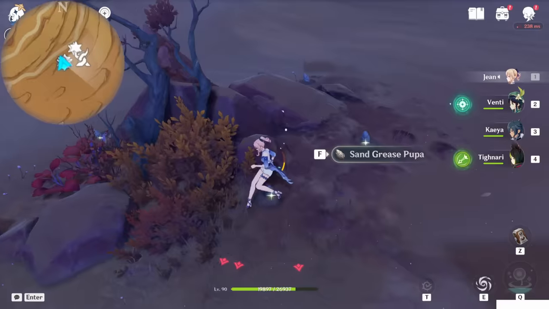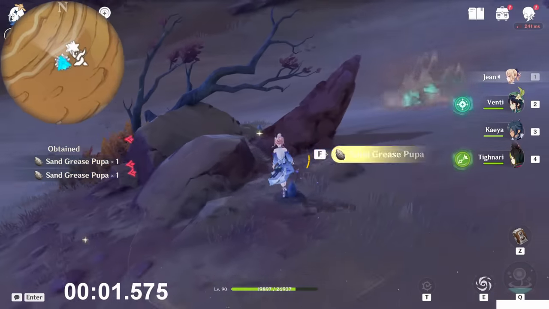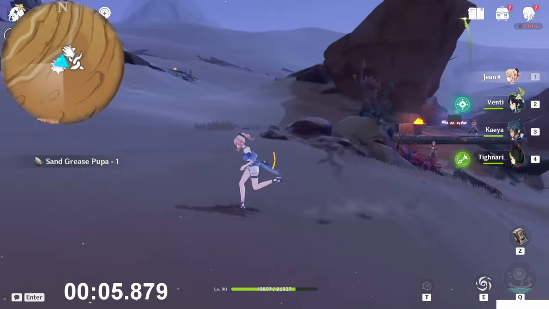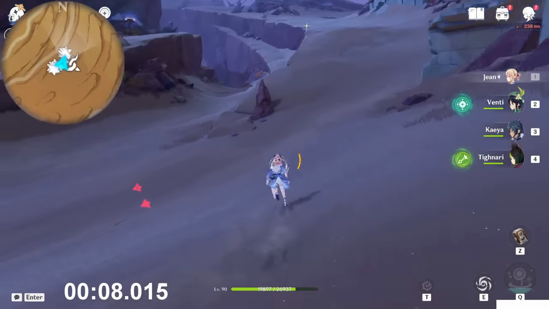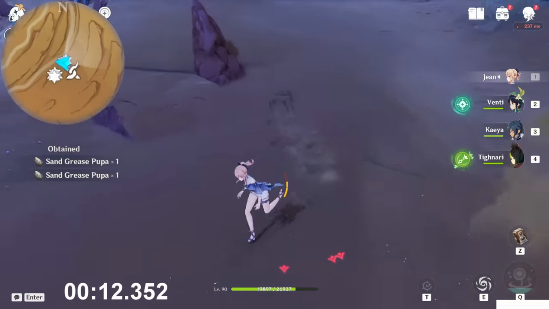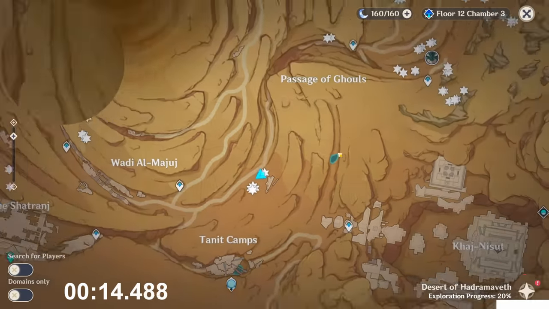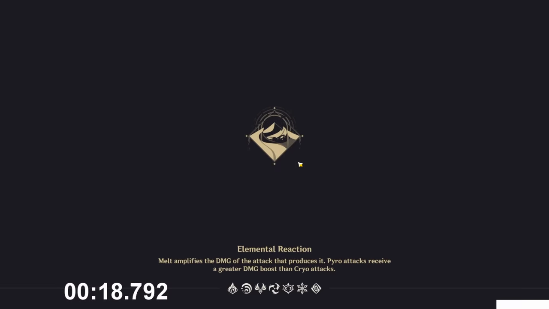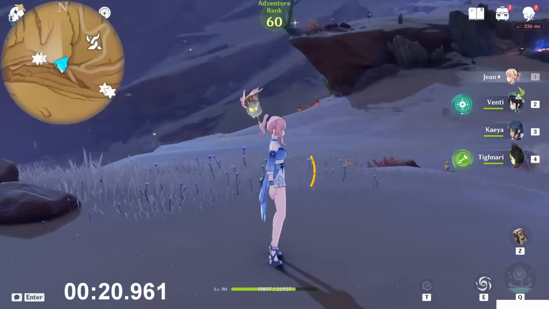By teleporting here and flying to here, on this rock you will find 4 of them. Also, in my bag I had 0 of them, so the final number will be the number we get. 6 of them here. After you took these 6, teleport to this teleport waypoint. Careful of that green tentacle because it's really annoying.